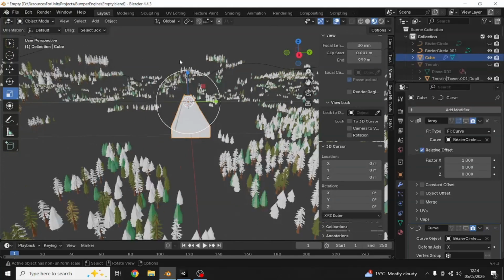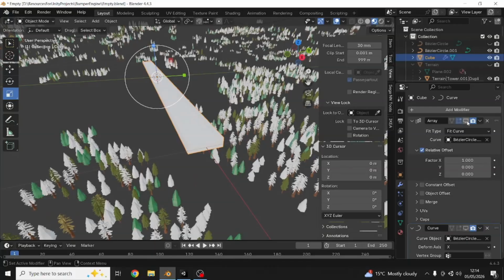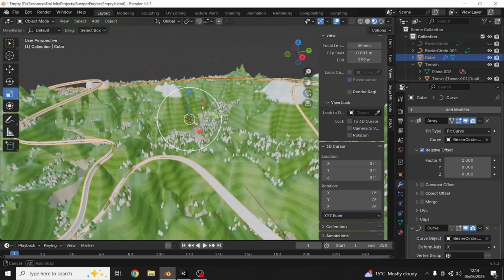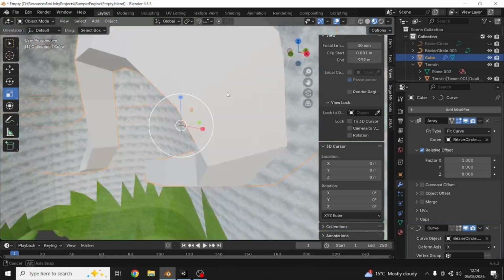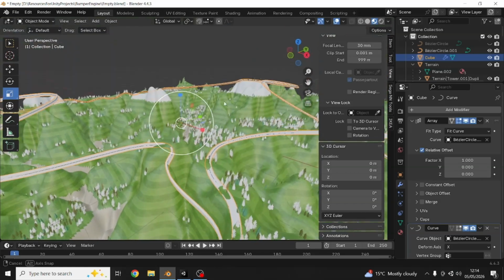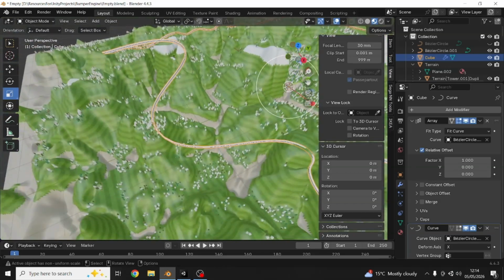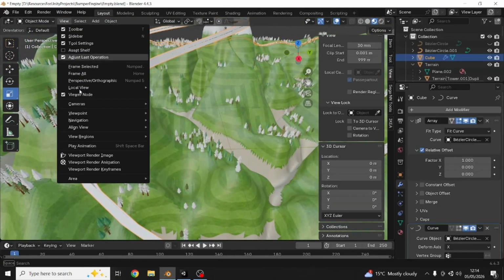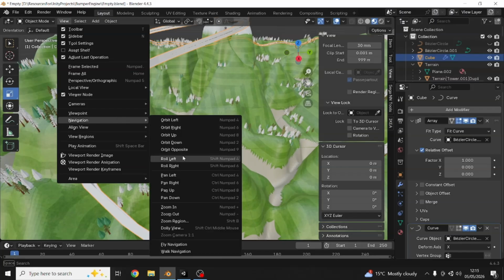All right. So now, if we turn the terrain back on and toggle these back on, let's have a look at our road. An idea would be to go to View, Navigation.